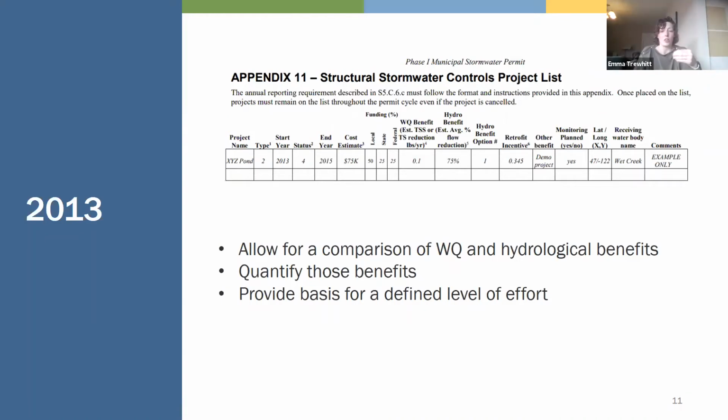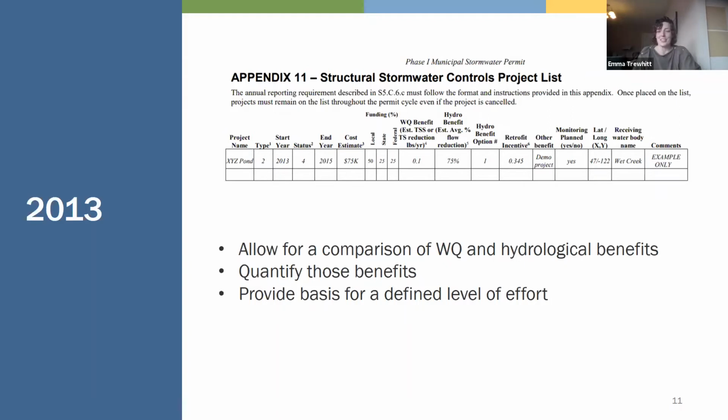Remember, this is all in the context of trying to eventually create a defined level of effort as the PCHB directed us to. With all the different project types, applications, and land use types, we were trying to figure out an equitable way to compare apples to jump ropes to hummingbirds.